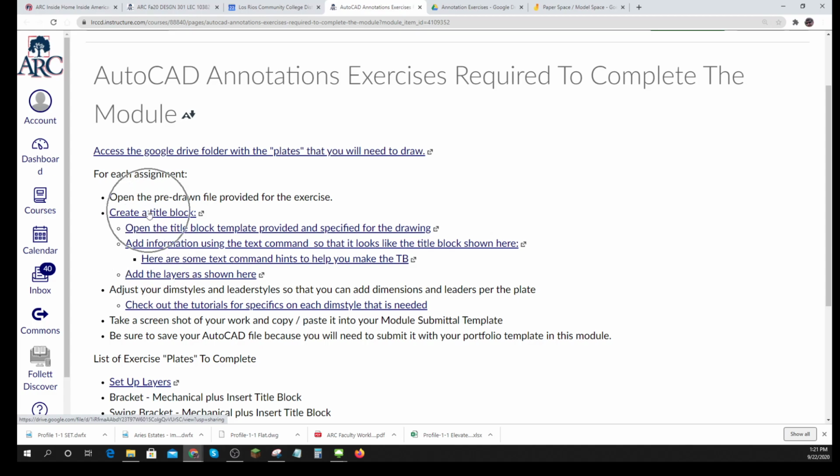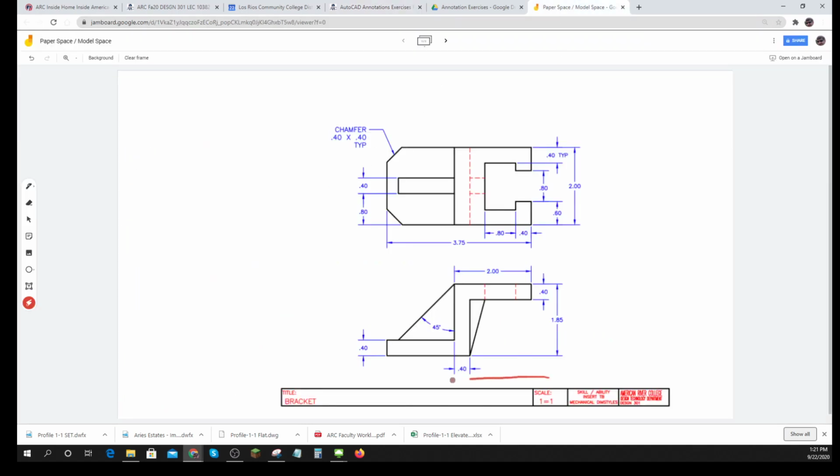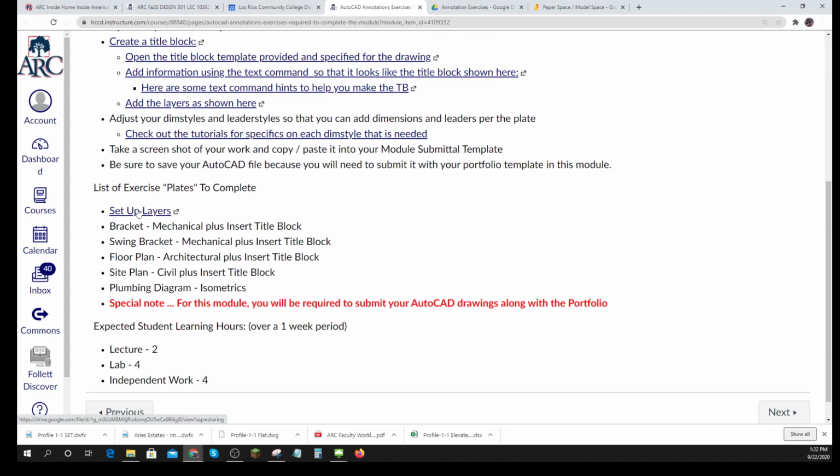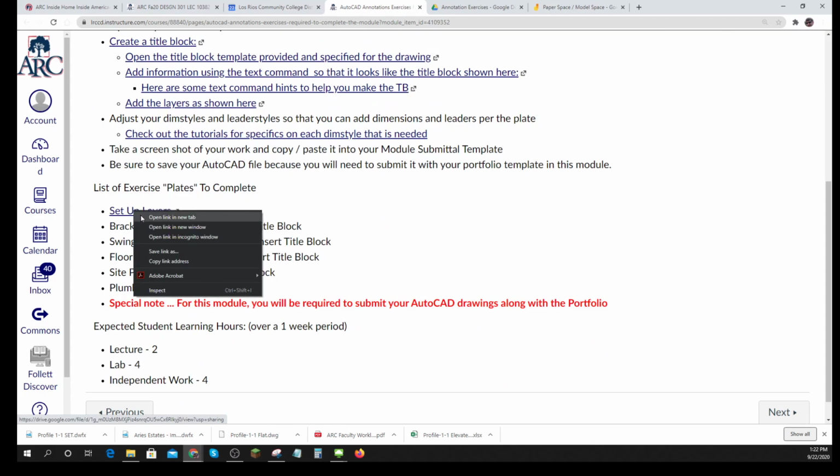So by making a very simple drawing called a title block, you get to do two things. You get to put in a pre-made title block, and ours is going to be a little fancier than this, but I'm going to give you this one also to work with. And it gives you the layers you're likely to use. Woo! It pre-populates it. So we're going to do that once. Okay? And here are the setup of the layers.